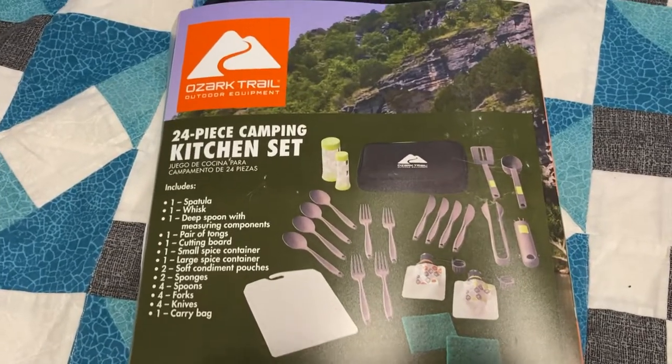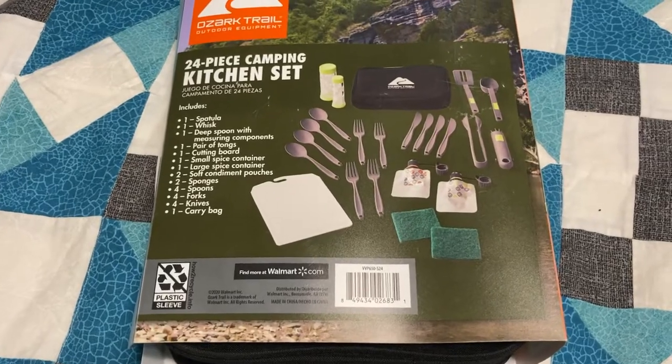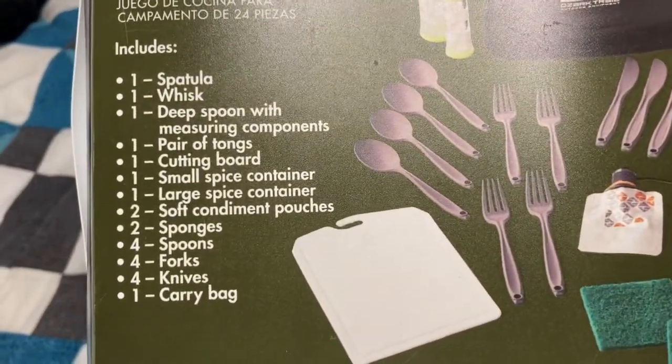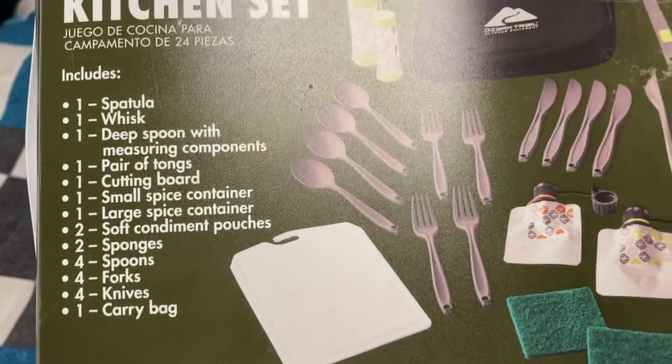But what it is, is a 24-piece camping kitchen set. Yes, I could put one together, and yes, I do have something similar. But the reason I got this one is that it has all of this stuff in here. I got it for under $17.